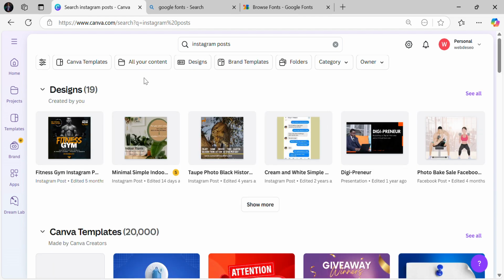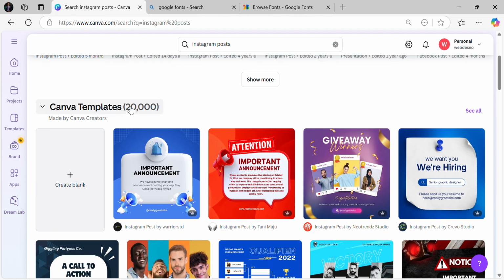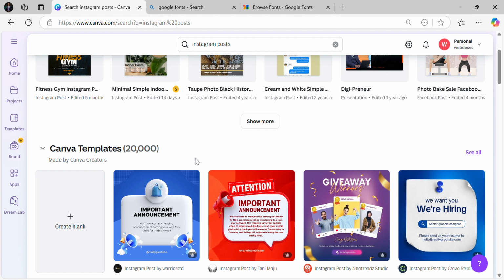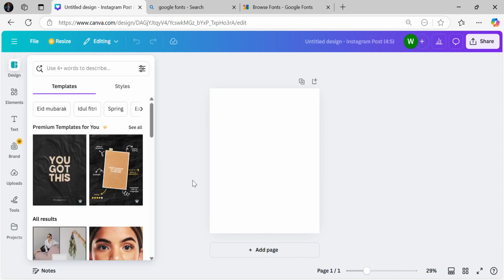This gives you several options. If you have designs, you will see some of them up here, and you can find more by seeing more of your previous designs, and you can work with them. Now if you are new, you can check some of the templates here and pick from them. For our case today, we are going to work from scratch, so let's pick that, and now it opens. So now we have a new dashboard from the previous one.